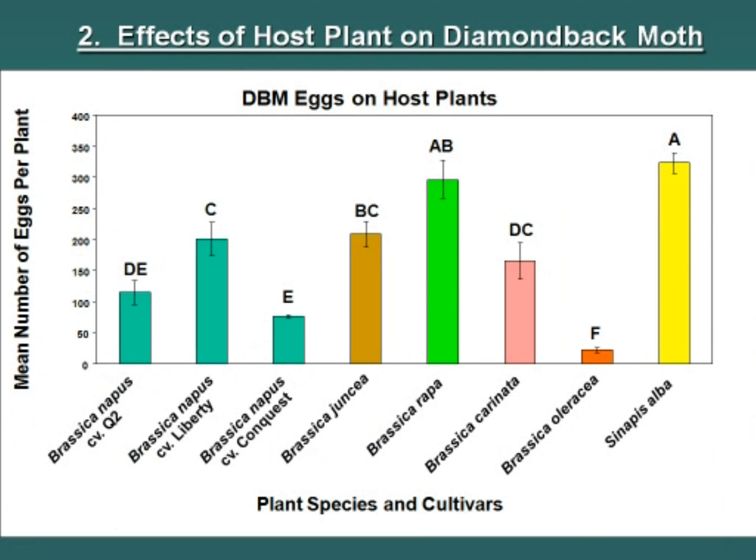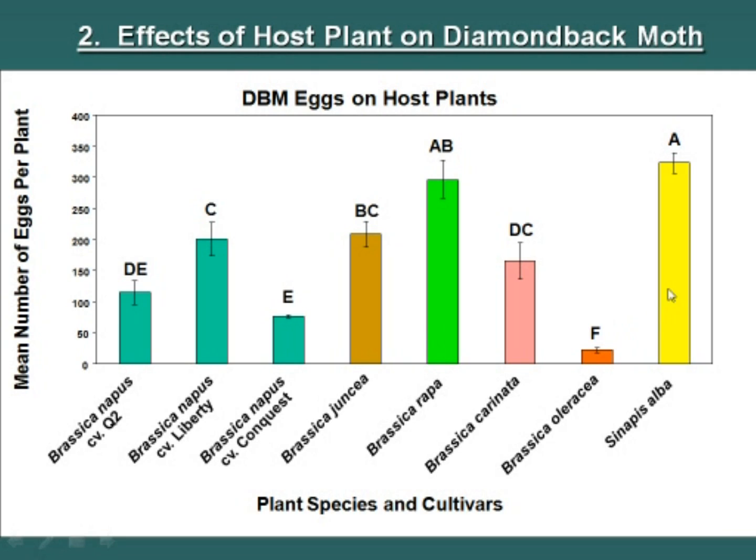Diamondback moth don't treat all host plants similarly. Here I'd like to draw your attention to some work with 3 different varieties of the very same species, Brassica napus. And we had quite substantial differences when we compared the susceptibility of each of those host plant varieties to diamondback moth egg laying.